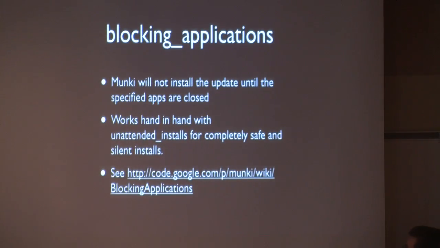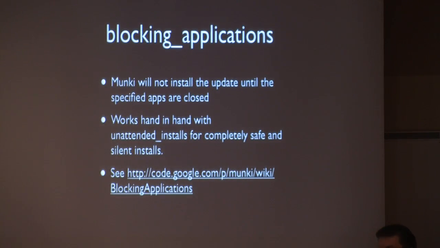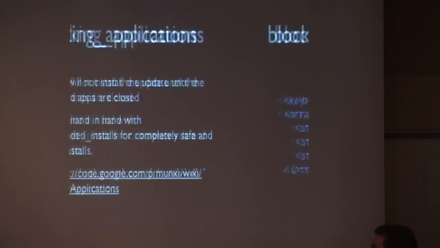And then speaking of blocking applications, this is just a list of things that, if they're running and it's an unattended install, Munki will not run and try to do the installer. It'll warn the user instead, once per day by default. Or if they're closed, it'll just do its thing. So it's a way of making Munki more intelligent about how it does its installs. And there's a lot of good documentation on that wiki page right there, specific to this case. Some of the more advanced keys that have good functionality have wiki pages just for them.